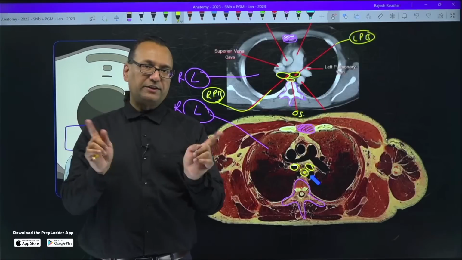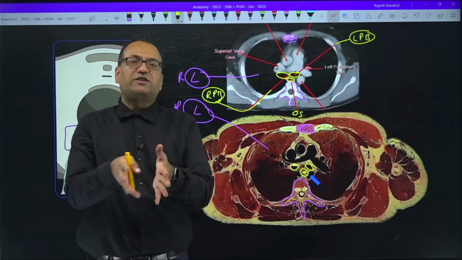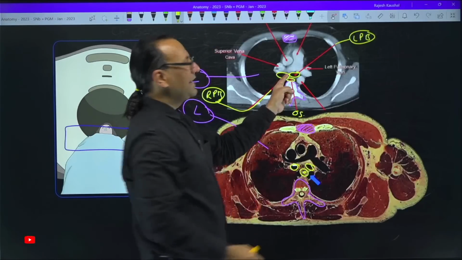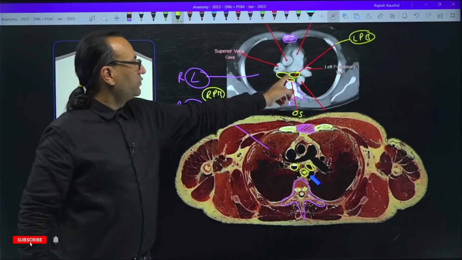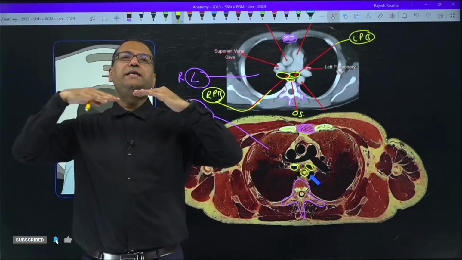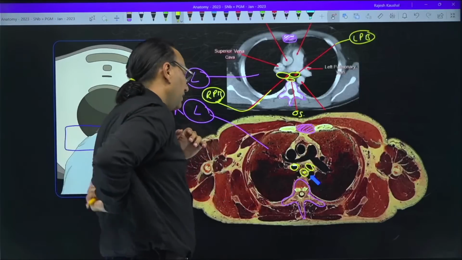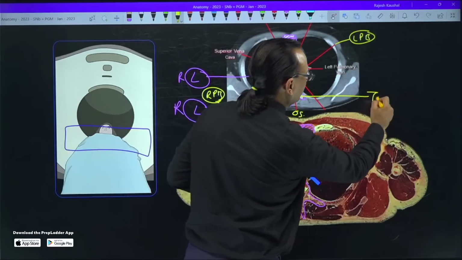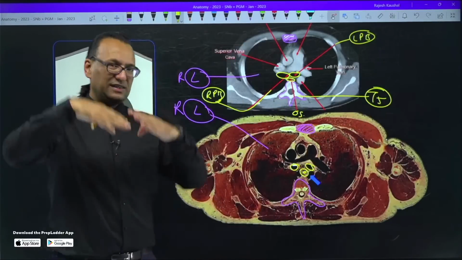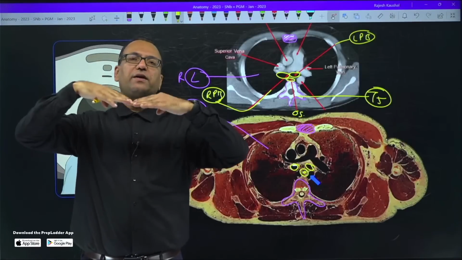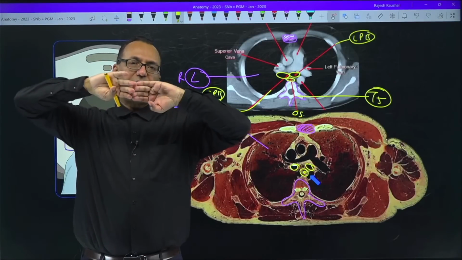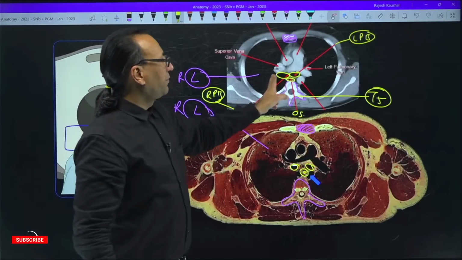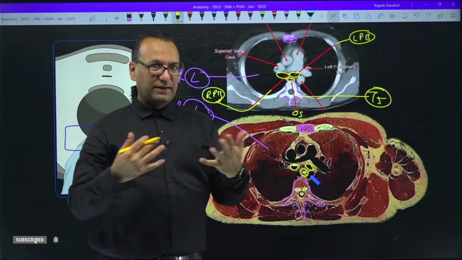What is still in front of that? The tracheal bifurcation. If the trachea has bifurcated, it has bifurcated just now, because the bronchi are very close to each other. Carina is evident. Now if you say carina is evident, this is T4, T5 vertebral level. This is T5 vertebra because it is T4, T5 vertebra where the trachea bifurcates. If it has already bifurcated, you must be at T5 or maybe lower. But since the bronchi are close, you must be at T5 level.